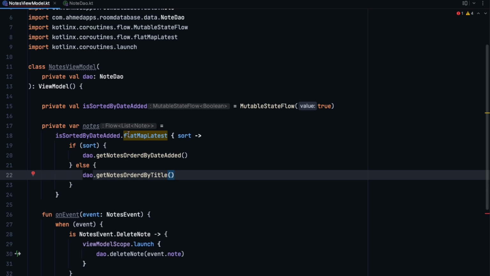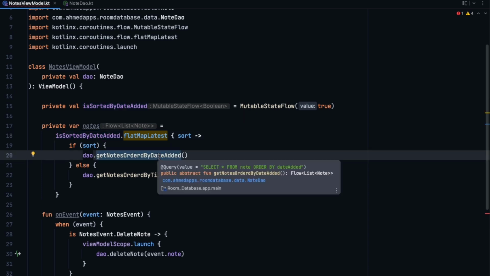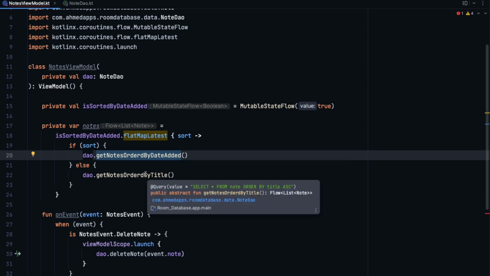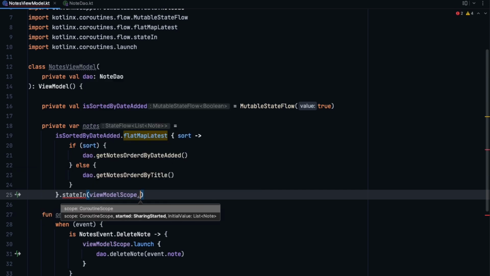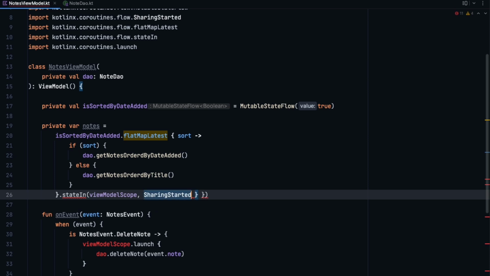So basically we check this one, which is sorted by date added. If the sorting is this one, then we're going to get the notes sorted by the date they were added. Else, we're going to get them by title, and then we'll write dot state in, like this, view model scope, sharing started dot while subscribed, and then empty list.